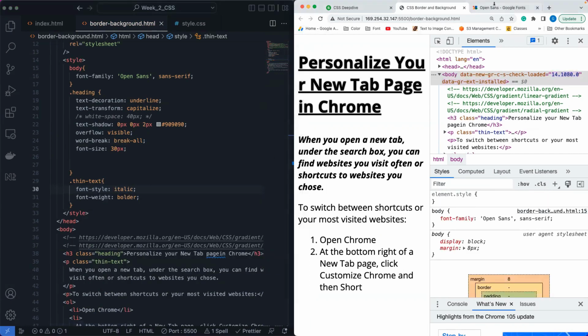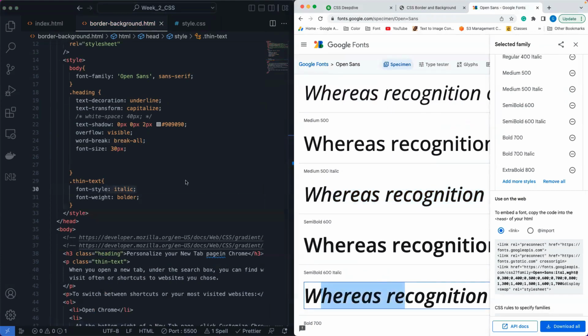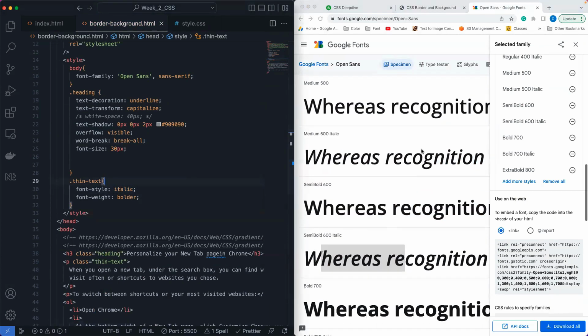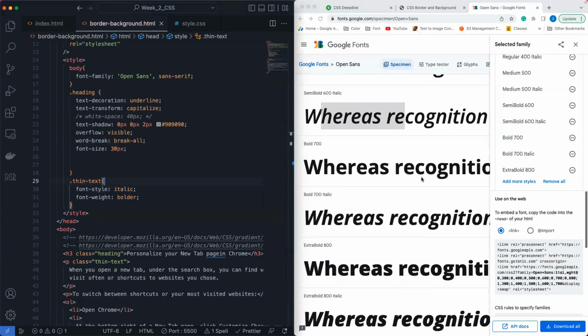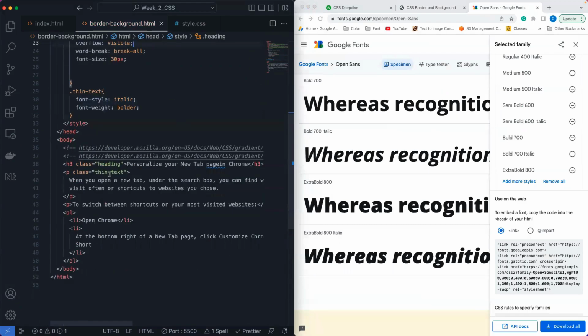And when you apply these two styles, you can see that italic 400 or italic 500, okay, italic 600 will be applied. So this particular font does have a bundle of all other fonts, and you can use font styles and font weight together in this.